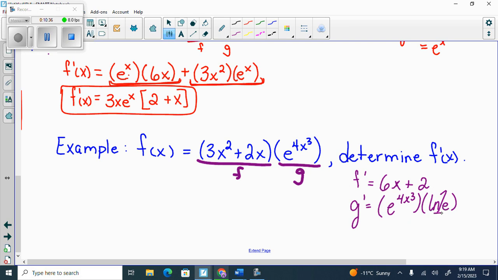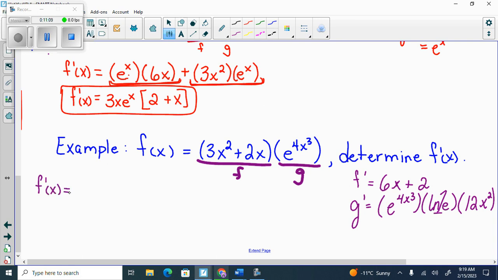And if you're someone who keeps skipping the ln e part, guess what you're going to skip when it's a 4 or a pi or a 22? You're going to forget to go ln of that, and you're going to get the question mark. So whenever I have a numerical base to a variable exponent, I write ln of the base and it becomes a 1 and I don't care, because then when I get 4s and pi's and stuff, I'm not going to make a mistake. Then what follows behind? 12x squared, the derivative of the exponent. Exactly. Okay.